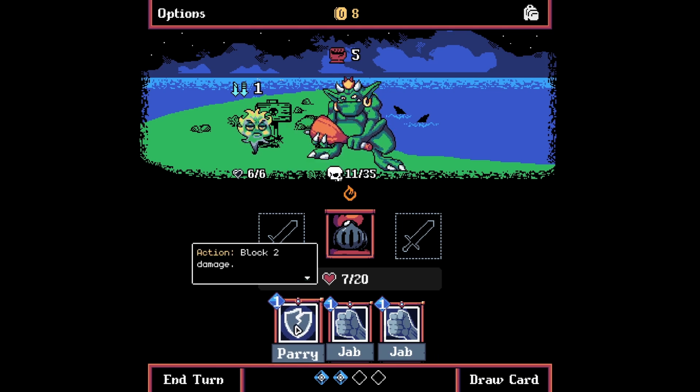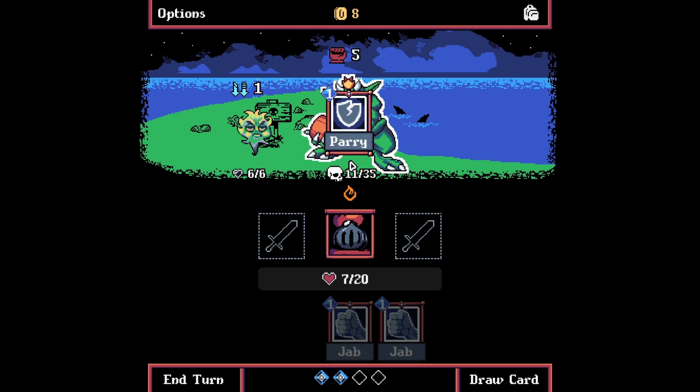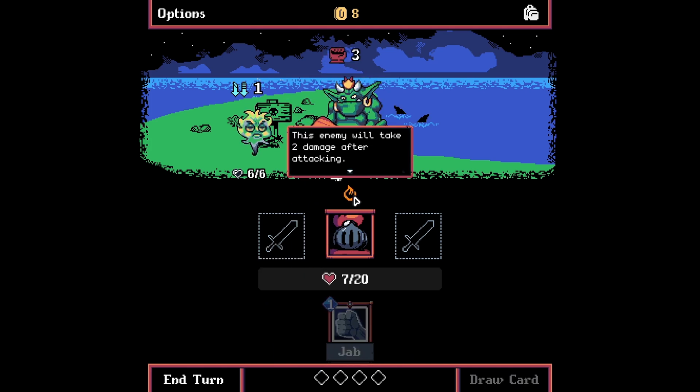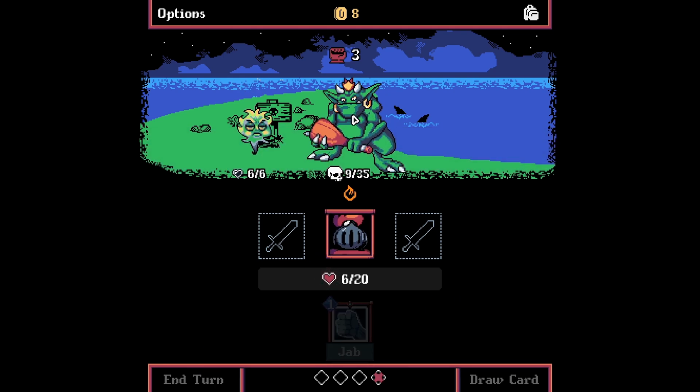And then if we parry that to bring your attack down to 3 and then jab you, you're on 9 out of 35. So we're going to take 4 damage next time. Oh dear. We are not in a good way. But if you attack us, you're going to take 2 damage as well. So you're going to be down to 7 out of 35. We have to do what we can, end our turn, to finish that thing off.